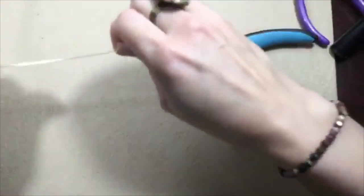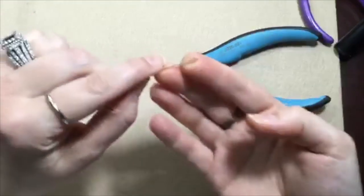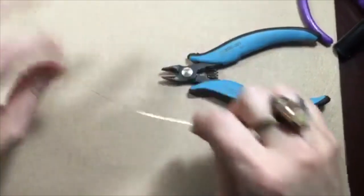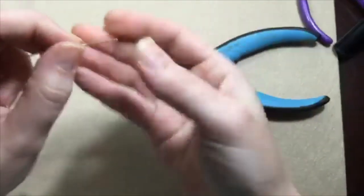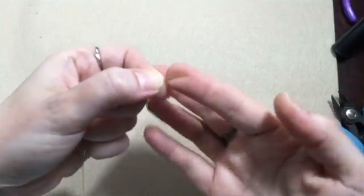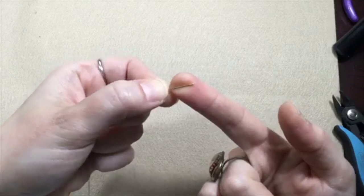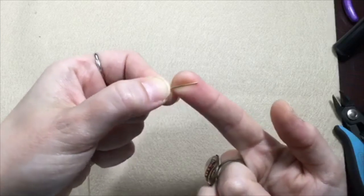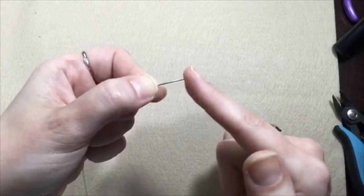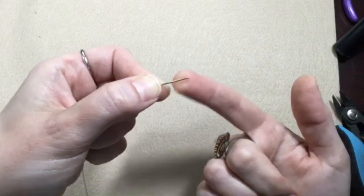Okay, it's called a flush cutter for a reason. Because with just a standard cutting tool, I don't know if you can tell or not. Well, no, this is a really good example if you can see it. Let me move it out of the way so you can see. With just a standard cutter tool, you're going to get a nice cut on your wire, no joke, but it comes at a little point, right? It is a really sharp point. And sometimes you don't want that.